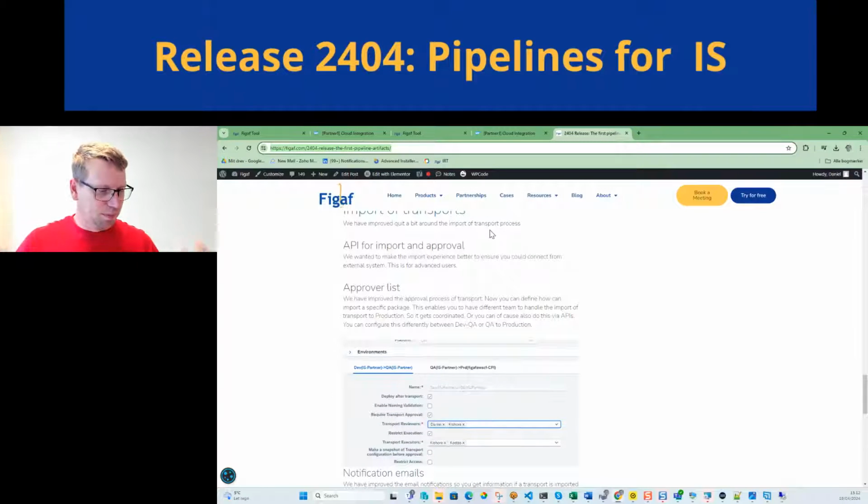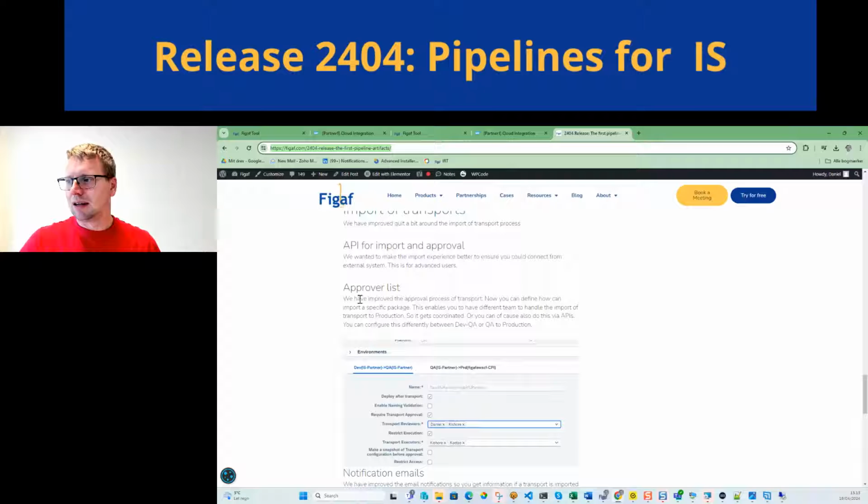So if you're a larger organization, transport is obviously quite a big thing, and you need to figure out how to implement this with Jira, ServiceNow, Solution Manager, or whatever you have in your landscape. And we have now improved the APIs.